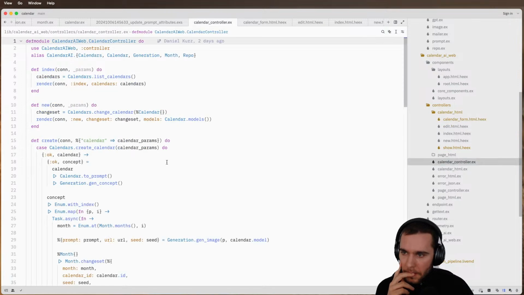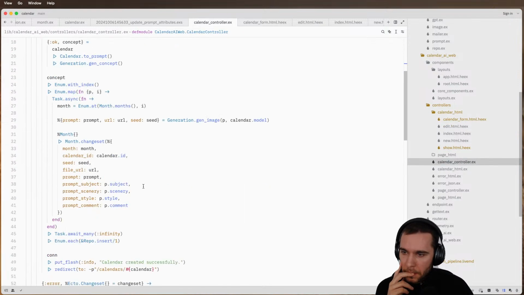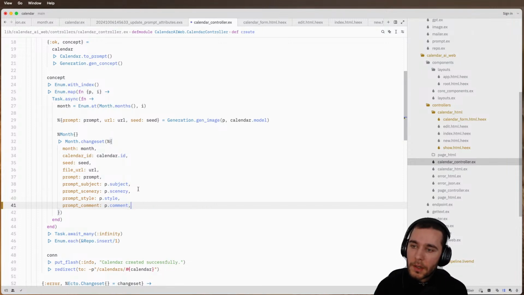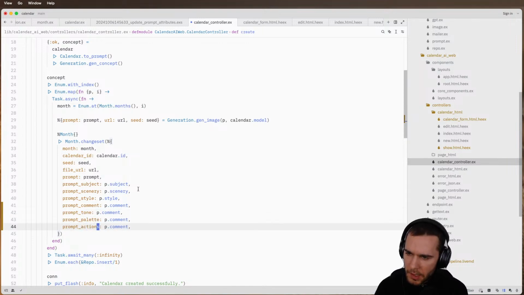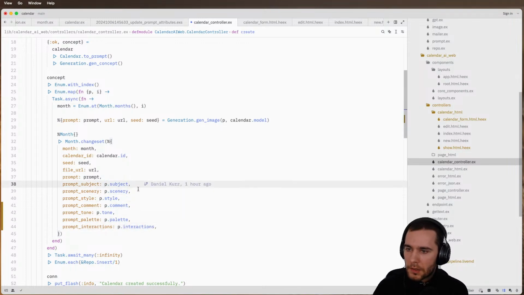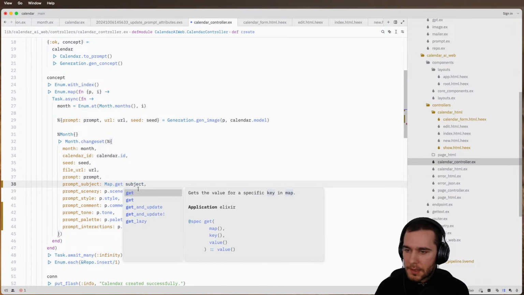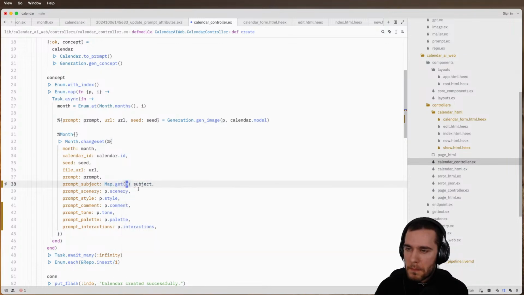And then we need all of these values to be here. Prompt, tone, palette, actions, interactions, and we're also going to do map.get p subject default.